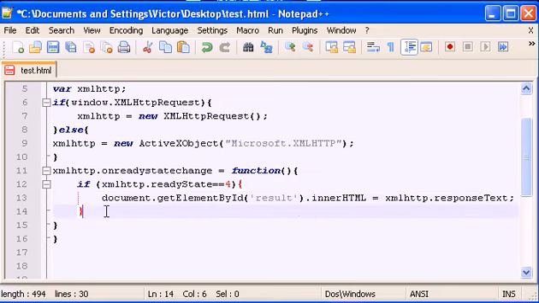Now that we are done with the function, I just have to type here XMLHttpRequest dot open, which is another method of the XMLHttpRequest object. What this does is very simple.